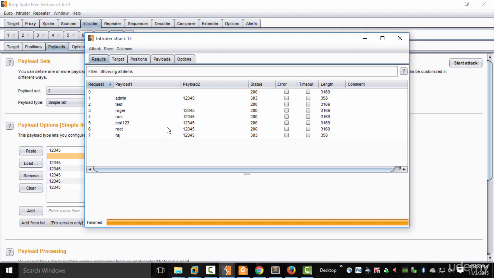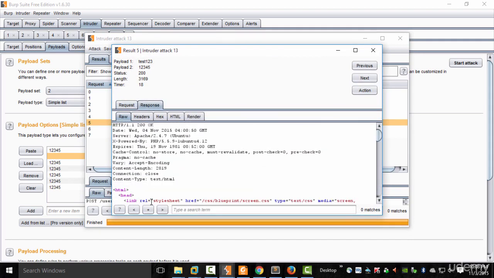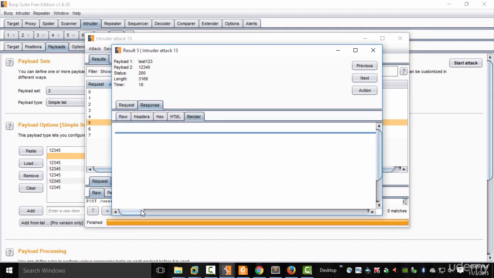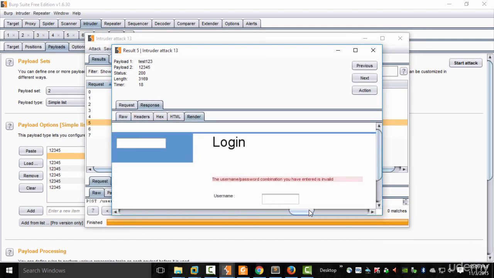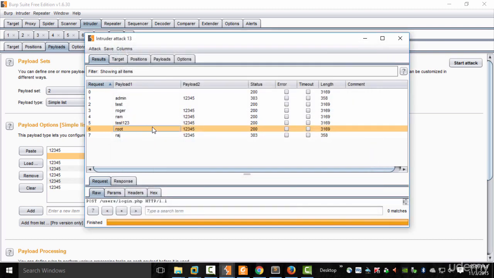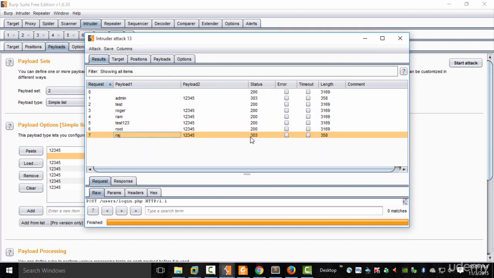The last request, if you look at it, has a length of 358 bytes. But this is an invalid request, which says the username and password is not valid. If you look at the last one, which should have worked, it has a response status code of 303.